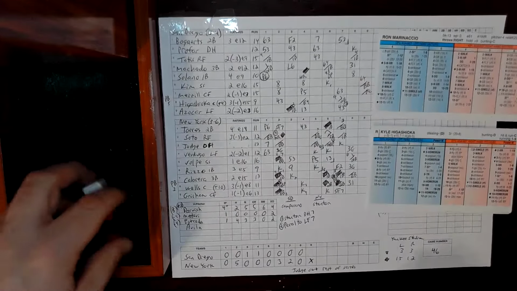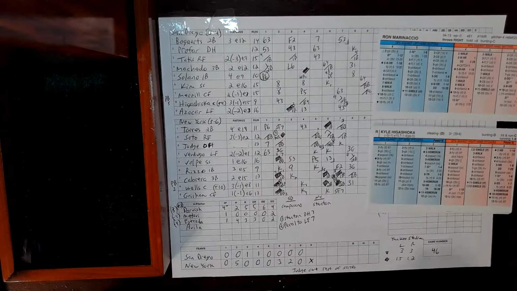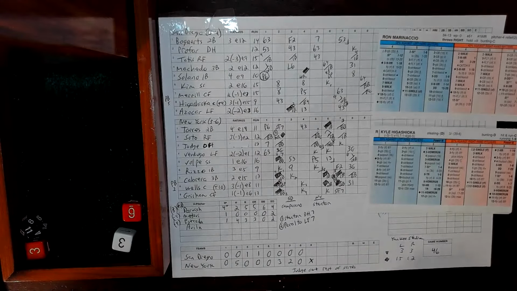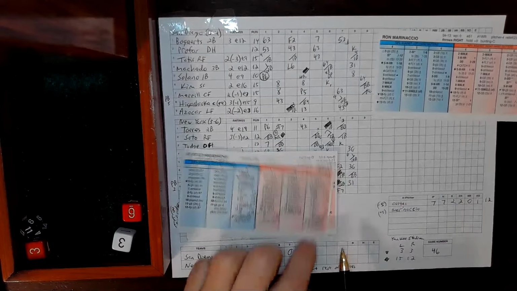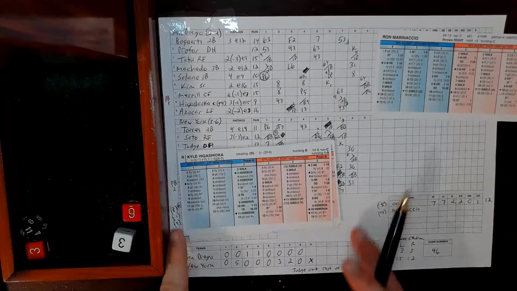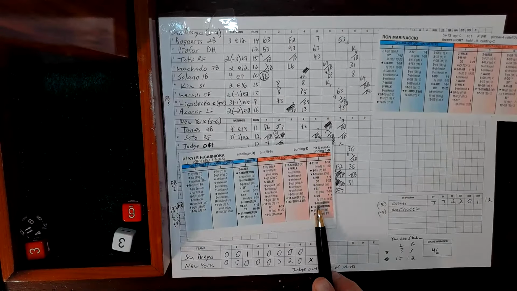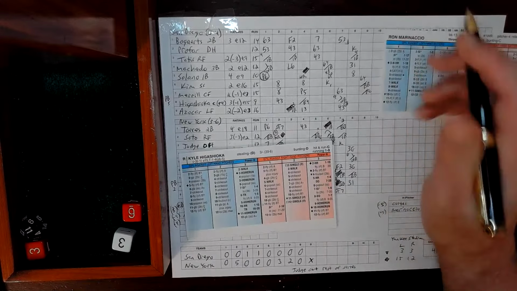And that'll send up Higashioka. 3-9 for Higashioka, and that's a solid home run. There we go, Higashioka. This one's for you, Jeff. Clean as a baby's ass right here. 3-9. Solid home run for Higashioka, a 2-run shot.